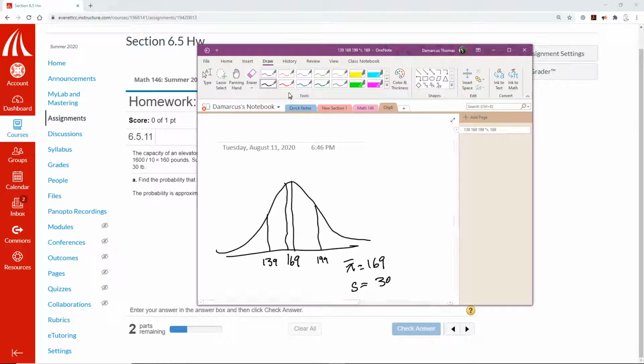But we're going to find out exactly how much, because this line represents 160. I don't have enough room down here, so I'll put it up here. And I'm going to highlight the region that I'm trying to find. I need to find this portion of my normal curve. Now, the whole curve is 100%. Half of the curve is 50. So that's why I said this is a little bit more than 50%. Now the question is how do we know for sure?